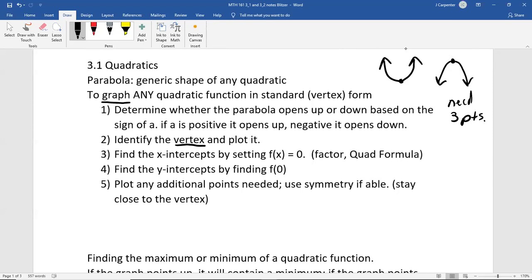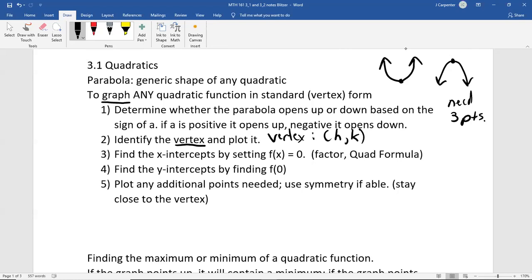So the vertex, remember, we say the vertex as a point we called h comma k. Why do we choose these letters? Because some mathematician or mathematicians 100+ years ago decided to use those letters, and we just stick with it. Okay, so this is at least a 3-point method, and that's at a minimum. 4 points is good too, but 2's not enough, 1's not enough to get an accurate depiction.